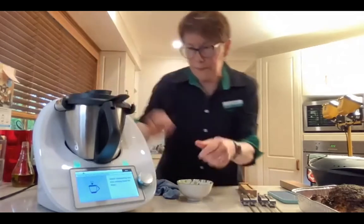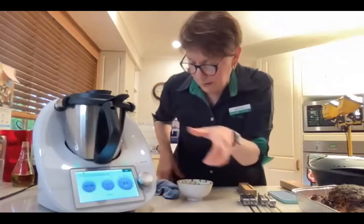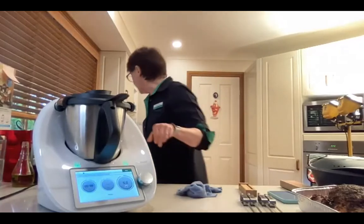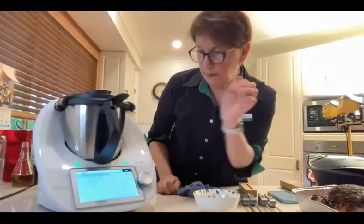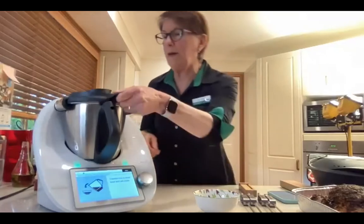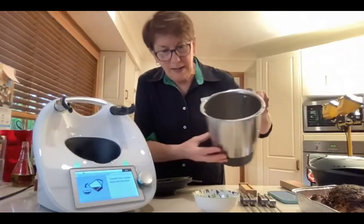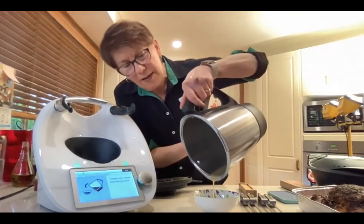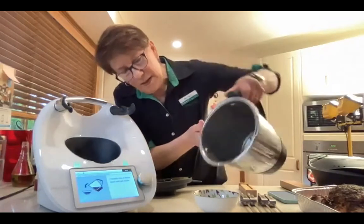Okay, pop the lid on. That was a bit of pepper, the last one that went in. And this is 10 seconds, right round on speed 5. I've got the guitar sound. Who loves that? I love it. So gentle. It's all about keeping calm. Now, if that's not a beautiful dressing, you probably can't see it. I'll pour it in. You'll see the colour of it as I pour. It's amazing. And it's just the right thickness, it's just perfect. You couldn't make a better dressing without a Thermomix.